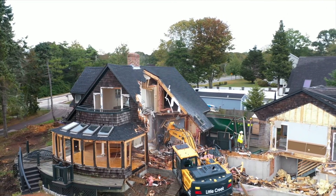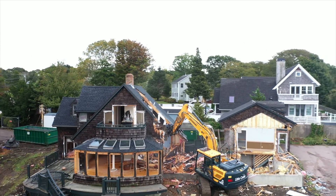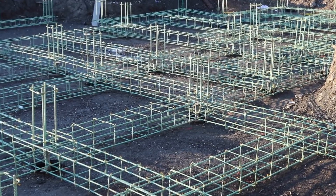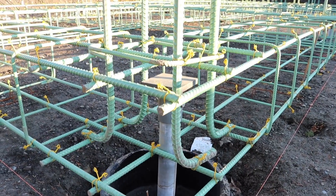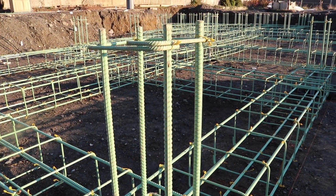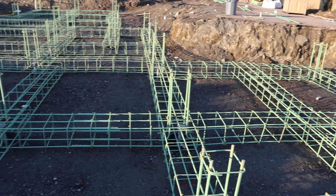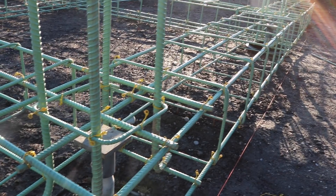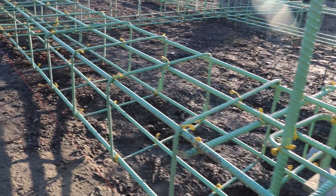Now that we've got these grade beams in place — before we did the grade beam work, we installed helical piles at each location where there's a concrete pier. There are 35 concrete piers and 35 helical piles. A helical pile is essentially a galvanized steel pipe that has a bottom that looks like a screw, with helices on it, and it's driven into the ground to a required torque specified by the engineer. We've achieved that required torque, and in most situations here, the piles also bear on ledge — about 11 feet below the ground.